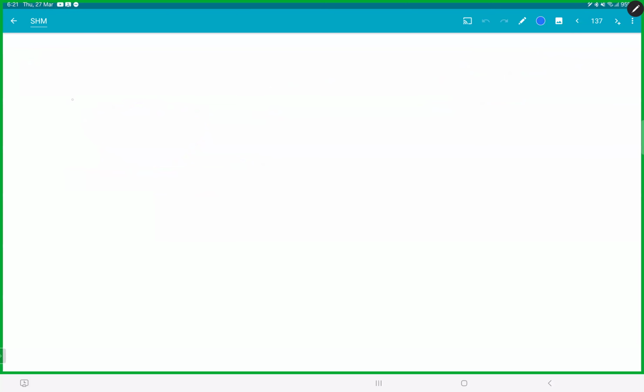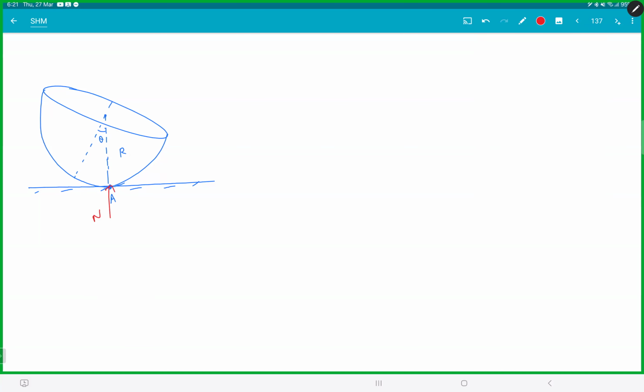So when you displace this, now again, I'm exaggerating the figure. Theta is very small. So if I take this point as A, then initially this was that central line. This was R. This was theta. So what are the forces? We have normal reaction. We have friction. Now mg will act somewhere here. Where will mg act? At center of mass, isn't it? So if we take torque over the bottommost point, the center of mass mg is actually creating the torque.